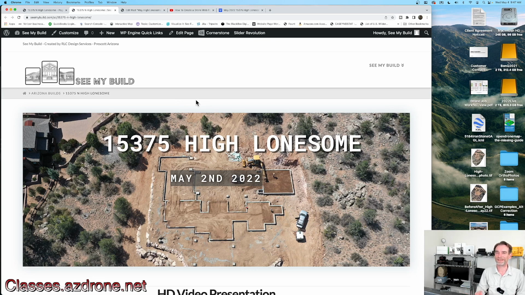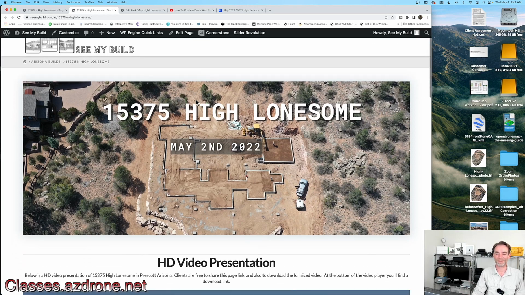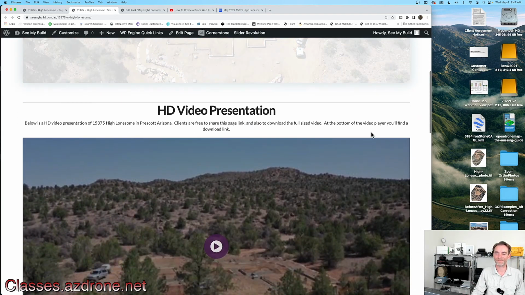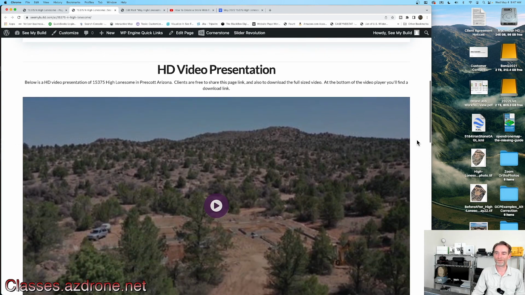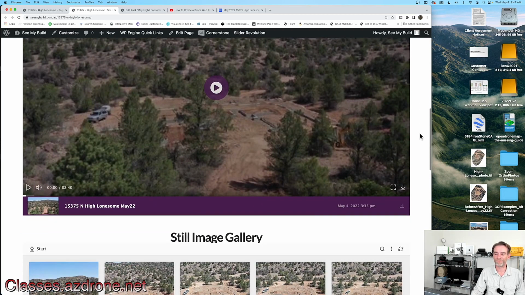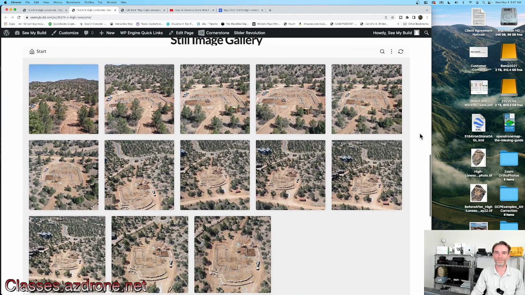Is it compelling? Is it easy to use? Is the user interface straightforward? Building something like this on a web page, we all know how to navigate web pages now. So this becomes very simple for your clients and the members of their staff. It becomes very simple for them to follow the progress of their build site.